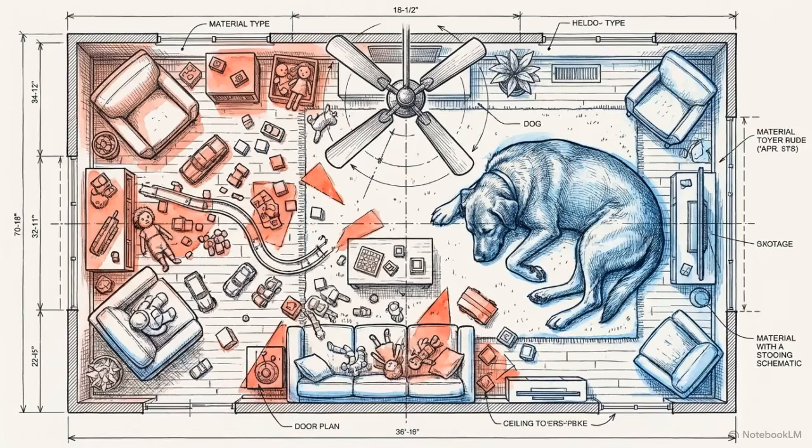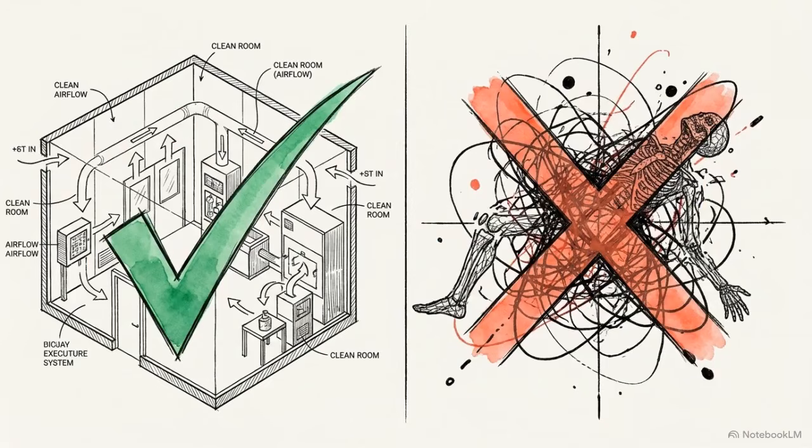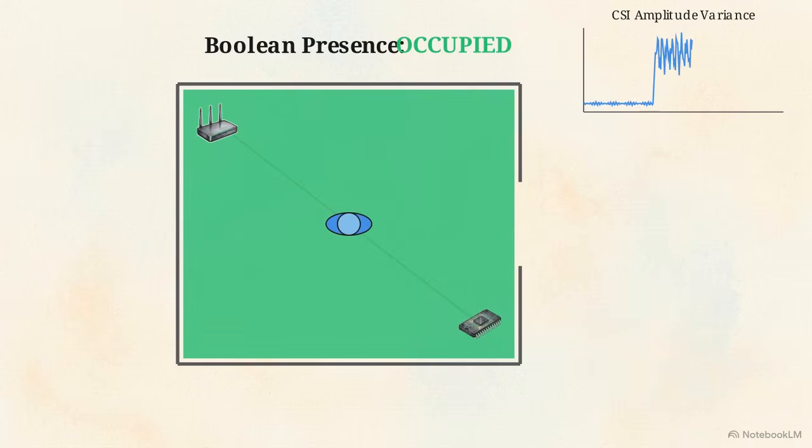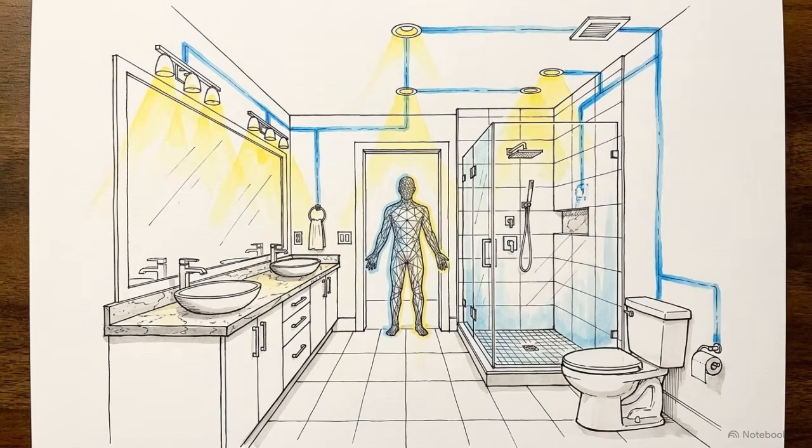This high-density processing architecture must still contend with the harsh empirical realities of uncontrolled home environments. The system produces highly disparate results depending on what you ask it to measure. For basic Boolean presence detection, simply determining if a human body is currently occupying a room, the implementation is incredibly robust. It functions reliably as an ethical, non-visual spatial tripwire for smart home automation.